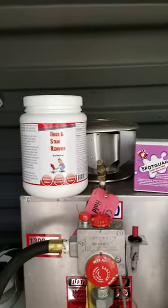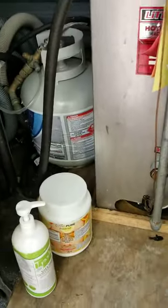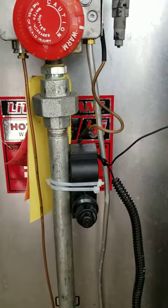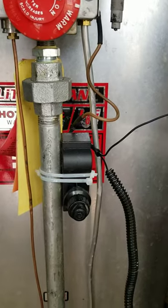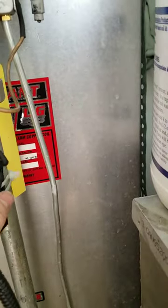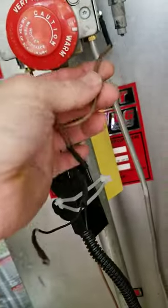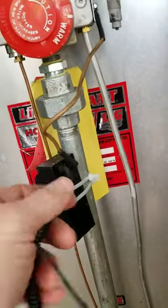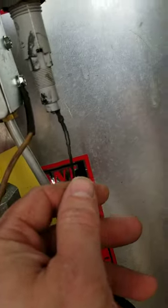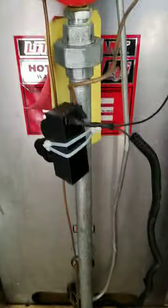I'm gonna do a quick video — I've been asked a couple of times how I hooked up my grill igniter. You can probably get help with this if you buy a Little Giant heater from Magic One; Jordan or any of the guys there could help you out. But it's a really simple thing to do yourself. You want one of the two wires going to ground and one going to the original igniter, and this you would keep hooked up here — but I broke mine off as a backup, which is nice to have.